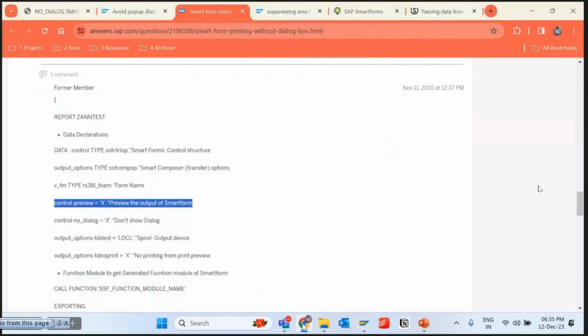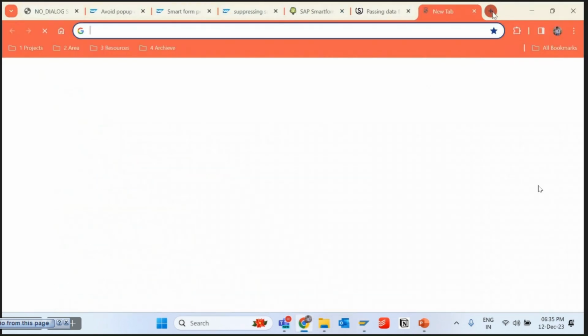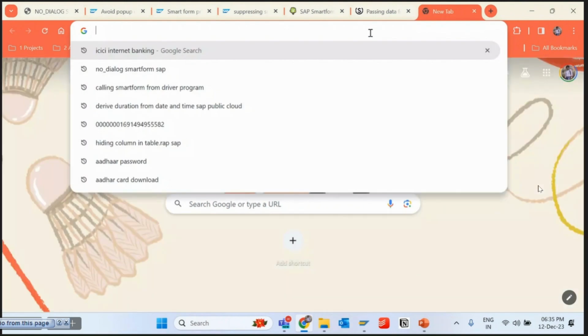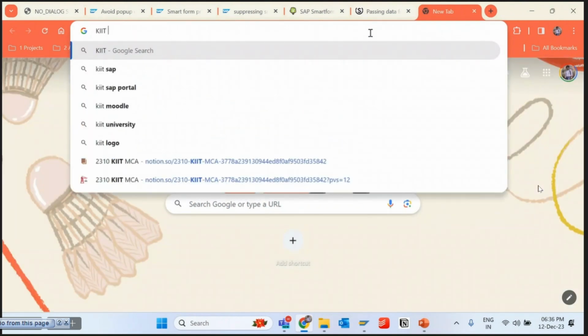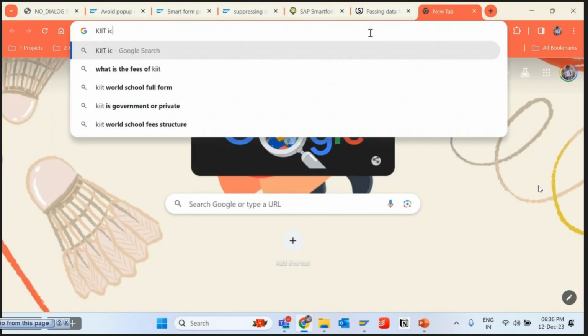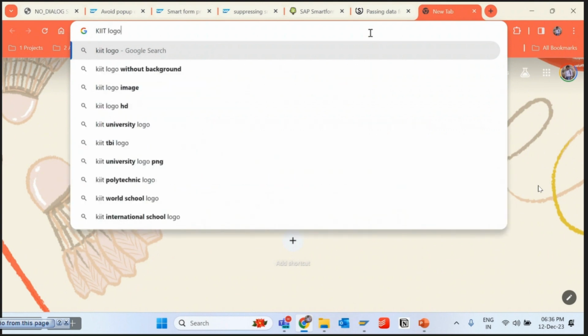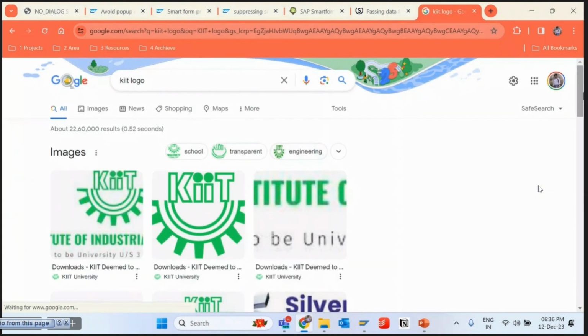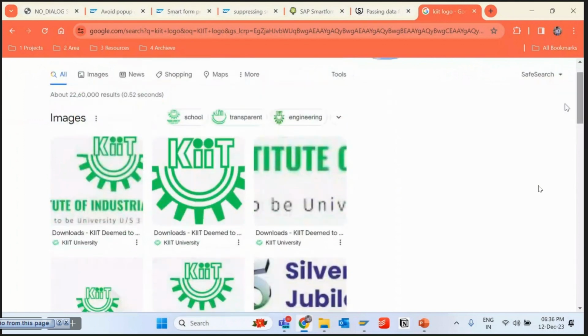Let me check for some of the icons. What logo? Not icons, logo.